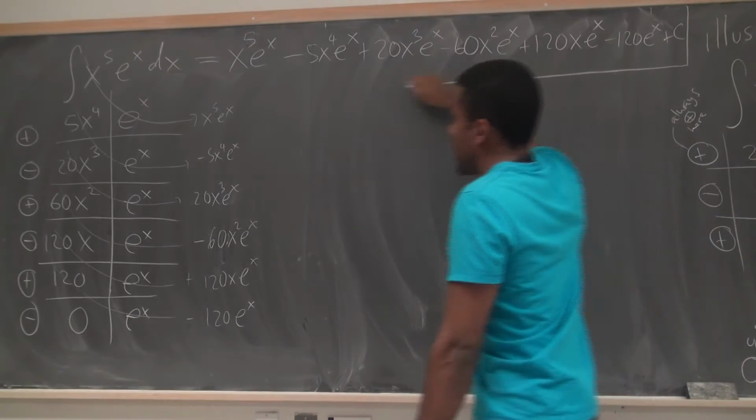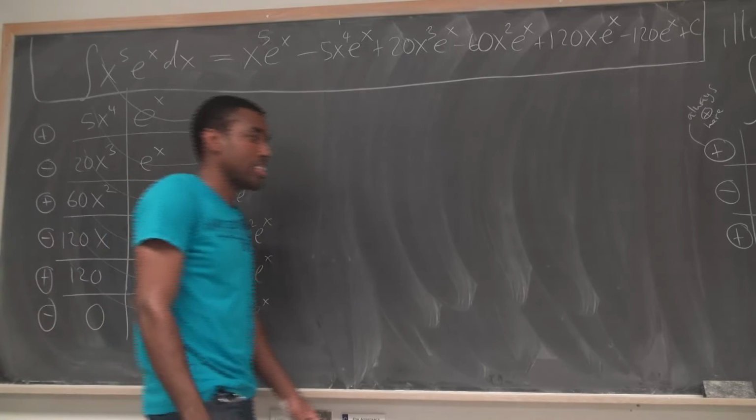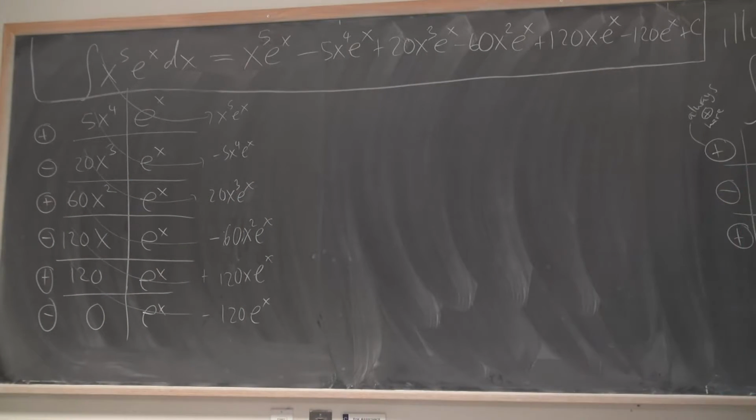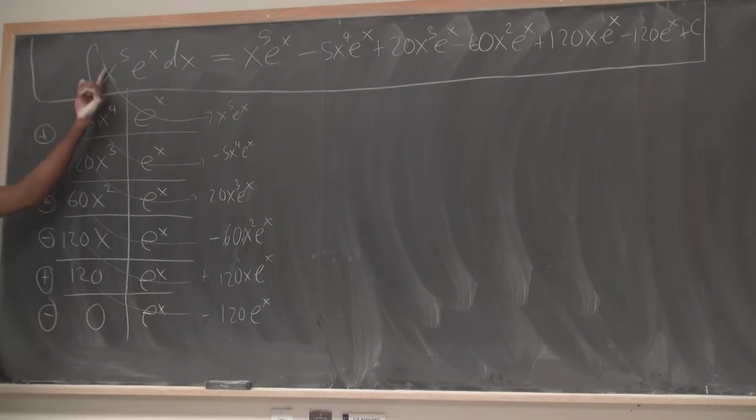Now look at how long that answer is and try to appreciate how long that integration by parts would have taken us. Like a whole 5 pages just doing this one thing. You guys can try it the long way if you prefer. I won't. You can just try it to see how long it would take you and if you actually get to that answer. But yeah, so if you have an integration by parts where the u eventually hits 0, you can do this method.